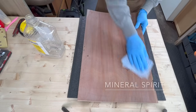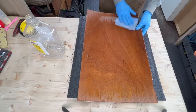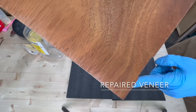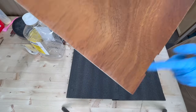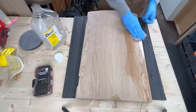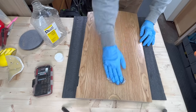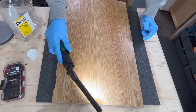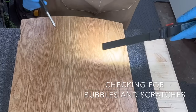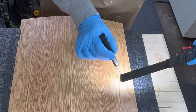Using mineral spirit highlights all the imperfections, but it also allows you to get an idea what the wood will look like with the finish on it. I marked some areas that I wasn't happy with and I let it dry before I came back to sand it.